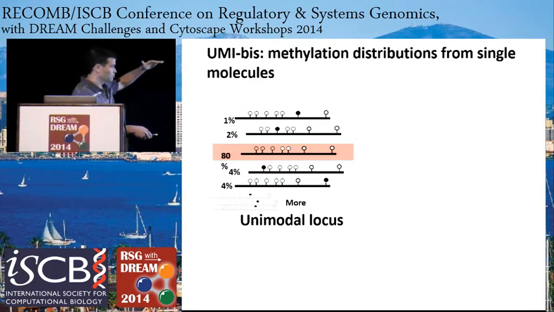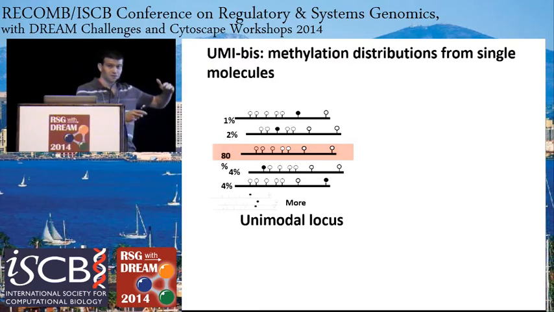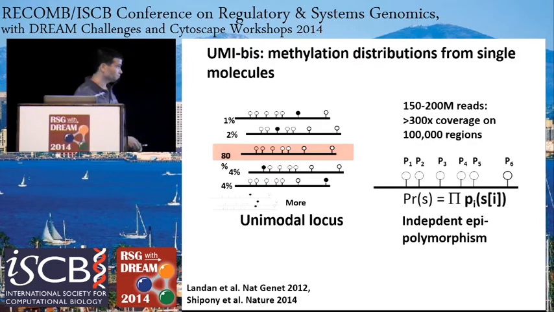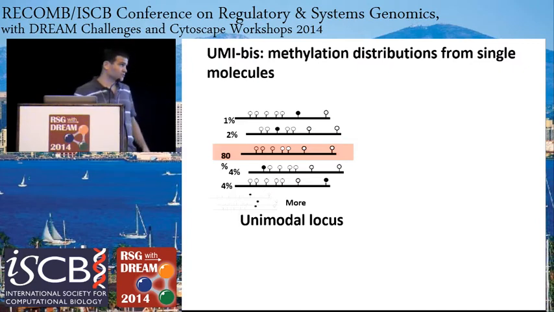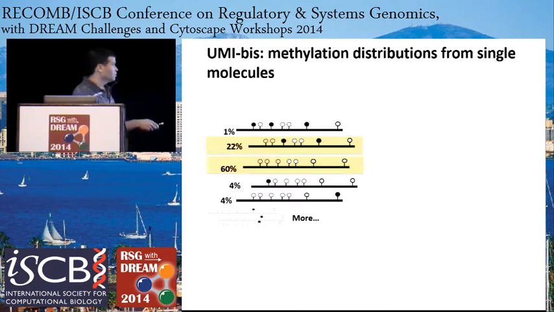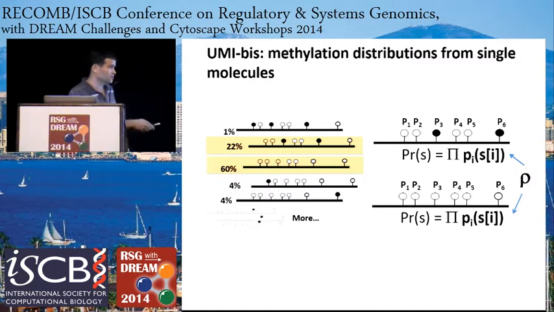Compare it to what we call the unimodal locus, where there is one dominant pattern, but then some noise around it, a noise which behaves, let's say, in an independent fashion. So the probability of each pattern then will be just the multiplication of probabilities of noise in each of the loci, each of the CpGs in this locus. We want to compare it with other potential models of DNA methylation, for example, the bimodal model, where two patterns are dominating the locus, and maybe there is some additional noise around each of them. So here it will be some kind of a mixture model around two centers, and maybe more complicated scenarios, of course, that you can generalize from this.